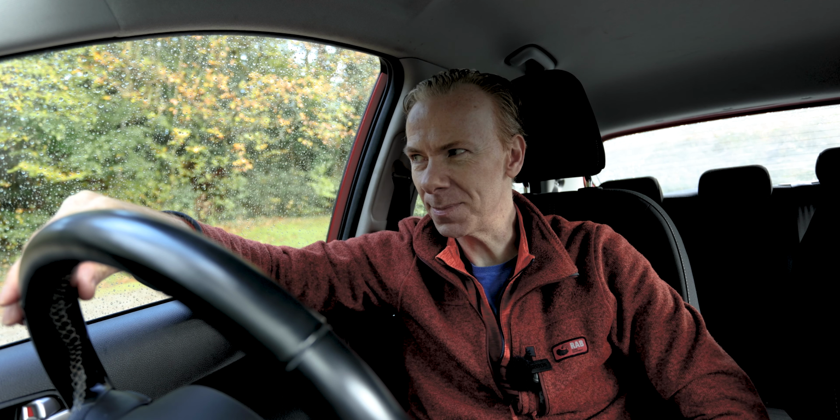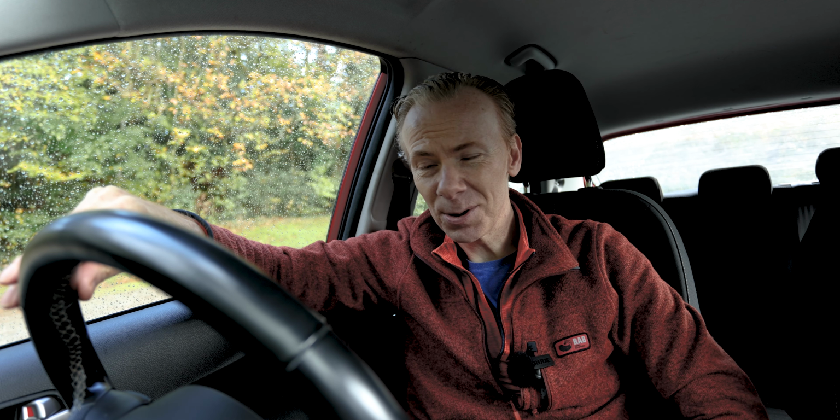Well, I did see a bit of blue sky coming over, so yes, I've got some light coming in. So we'll see if those photos turned out. But I'm going to head down to Betws-y-Coed, have a wander there, look around the shops, get some lunch, and then make my way back to base. And I've got my long lens in the passenger seat here, so I can always do some roadside photography on the way back if there's any light on the mountains or any changing weather conditions presents a good photo opportunity.